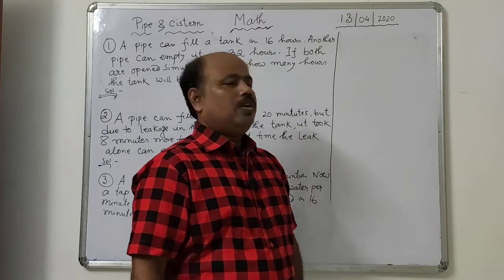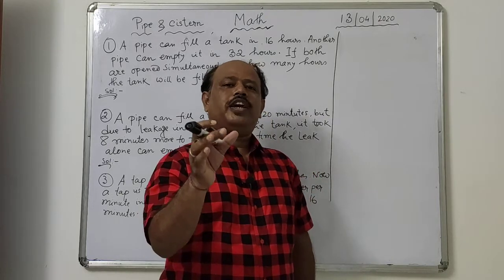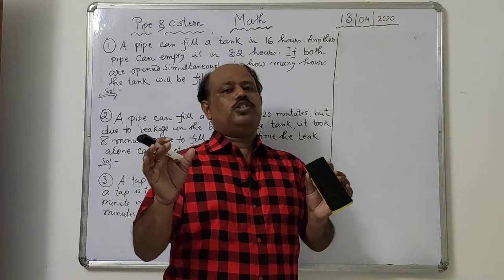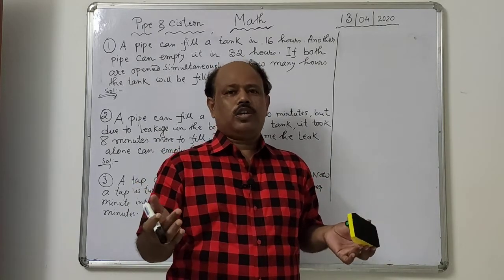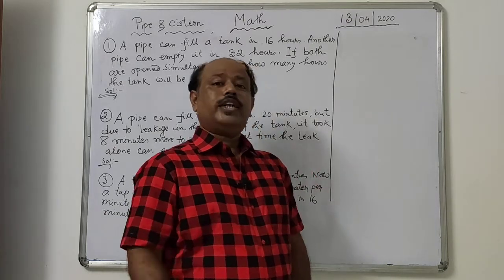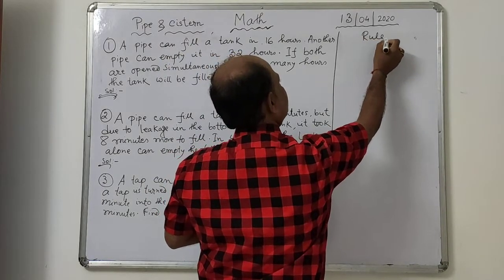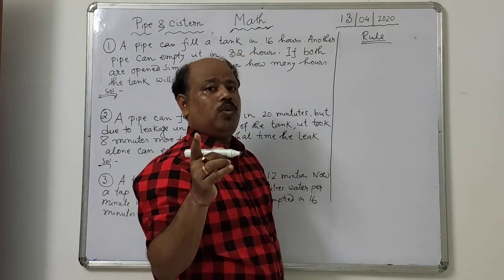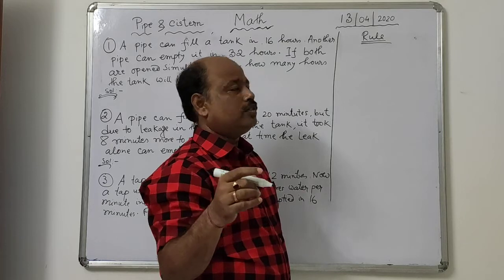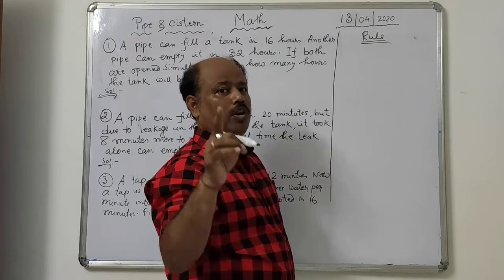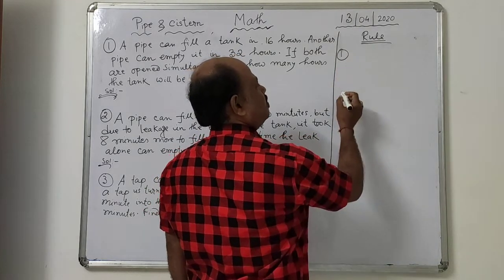Now look at the board. What are the rules? You have to think that pipe and cistern and time and work are both the same rule, the same thinking, because all are time and work. Okay. So look, what is the first rule? Follow carefully the rules on the right-hand side of the board. You already know that in the time and work chapter there are three rules. The first rule of this chapter, pipe and cistern, is the same as this. Look, rule number 1.